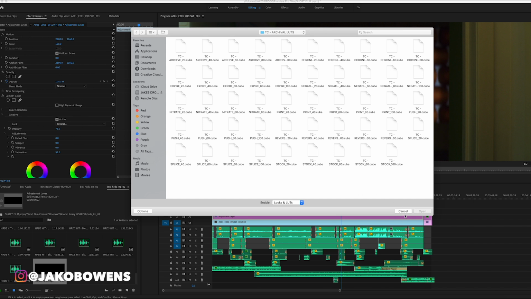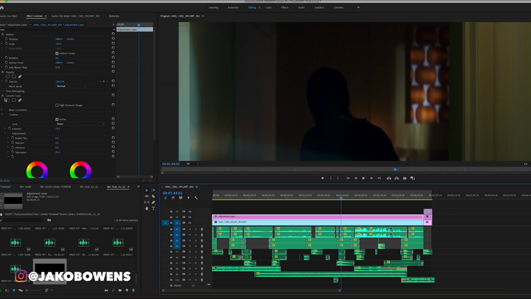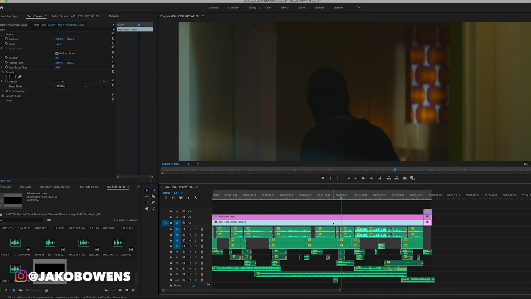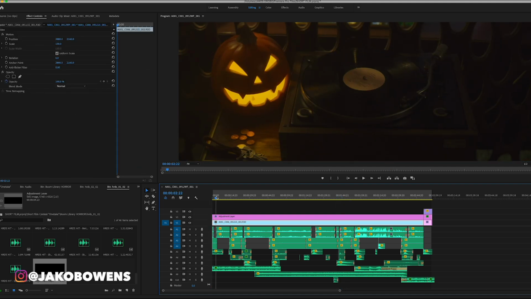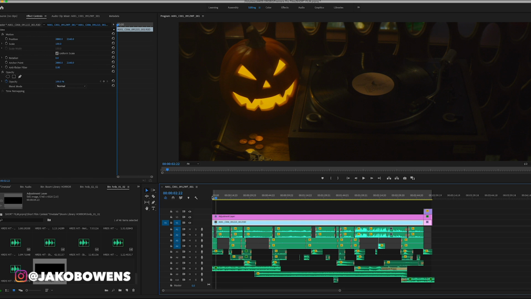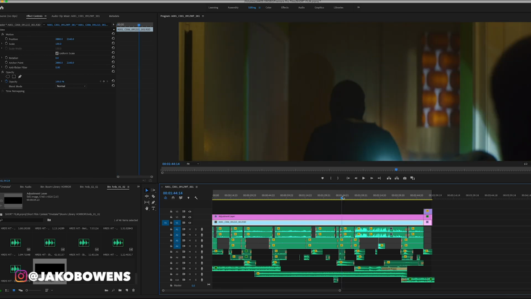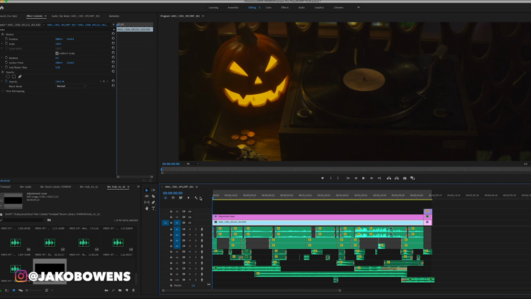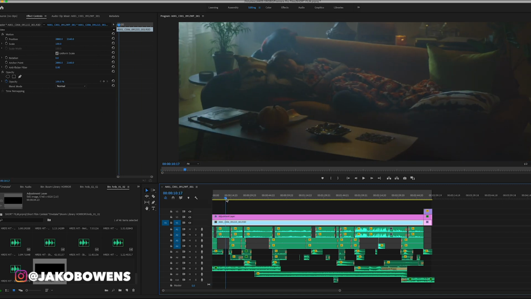But since the film was shot, let me take this off right here. Red, this is the new IPP2 color space from Red. This is the raw footage right here that you're looking at. But it's flat, but it's not like super flat. So if I would have done 100% strength, it would be a little intense on the color.